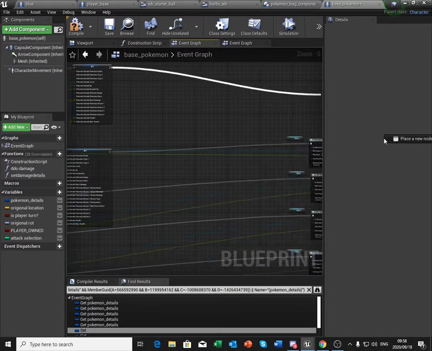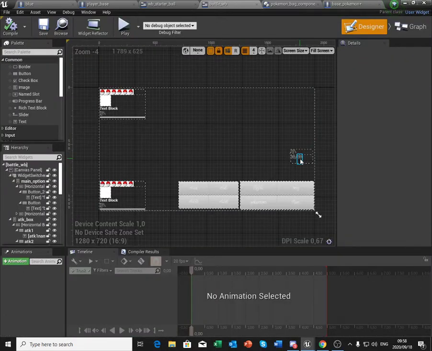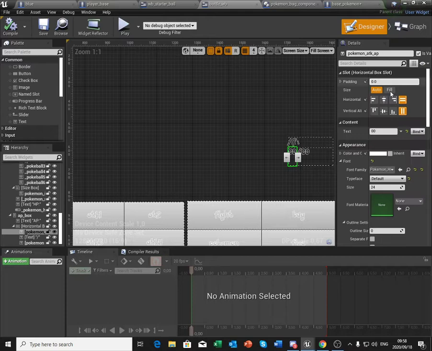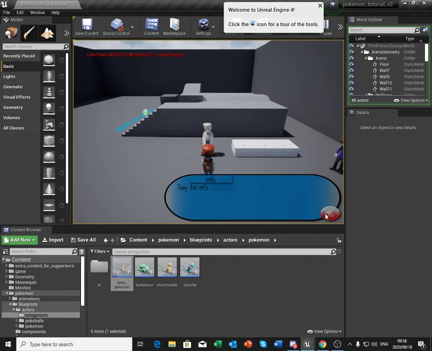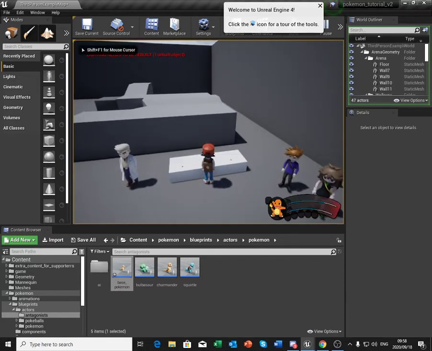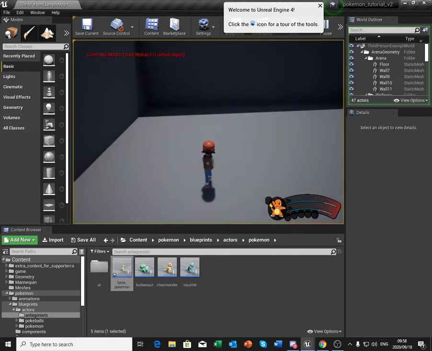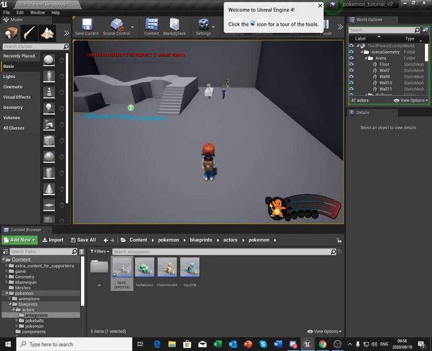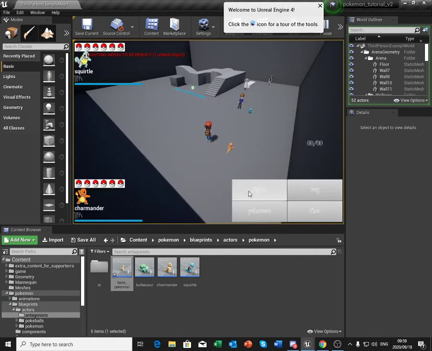Okay, compile, and then we're going to run that through. Okay, so now we should see the PP start to go down. Let's just see where I stored the PP. This is obviously the AP, not PP. We should see this go down now. So here we go, we've got Scratch. This is our first attack. We're going to attack with it, and we should see the PP go down.